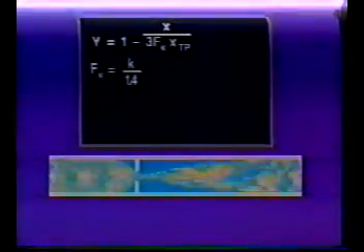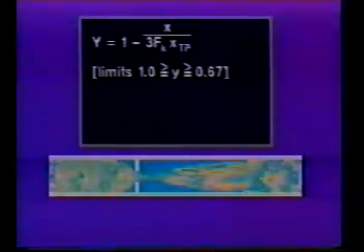This term, F sub K, is used to correct for process fluids with thermodynamic properties that are different from air. F sub K is the ratio of specific heats factor. It compares the ratio of specific heats of air, which is 1.4, to the ratio of specific heats for the process fluid, K. Finally, you need to be aware that Y is limited to a range of values between 1 and 0.67. Values less than 0.67 result in choked flow and should not be used. Values greater than 1 are not possible.